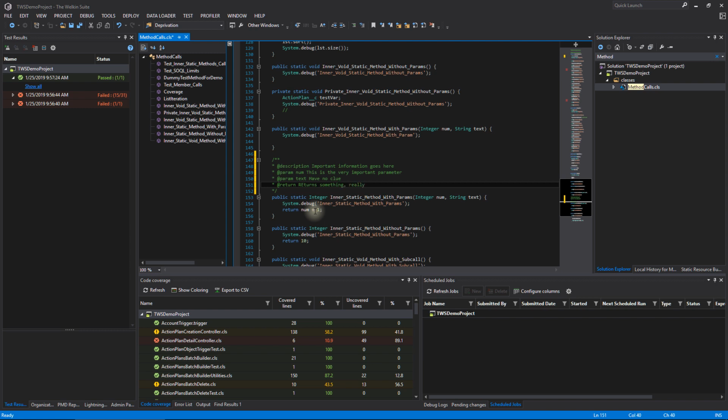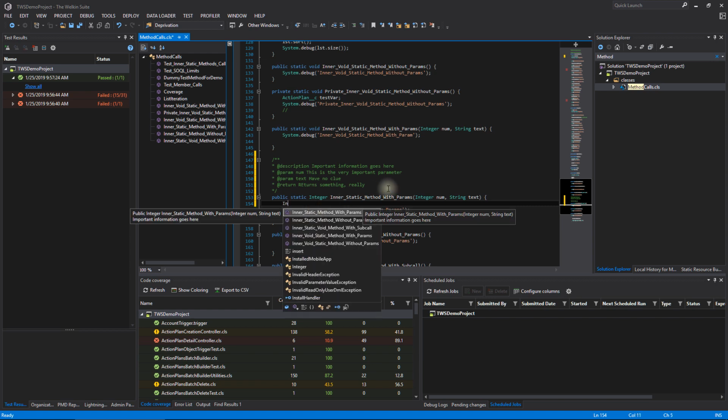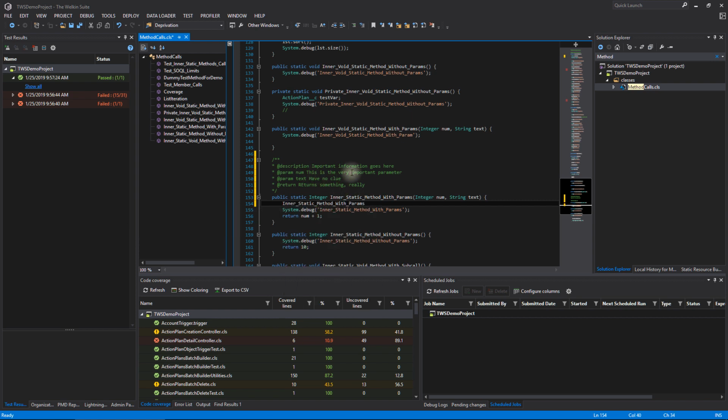Once I've done with this documentation, in my case it's not very meaningful, but I've done my best. Now, with this ApexDoc documentation, if I try to reference this method in my code, in the code completion I will see the description taken directly from the ApexDoc. If I hit enter and start typing in parameters, you'll also see a description for each of the parameters once I enter them. So 1, 2, 3, hello world.